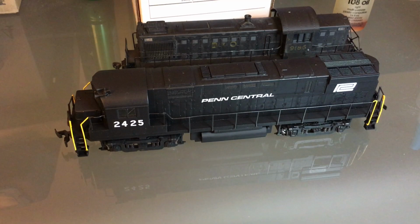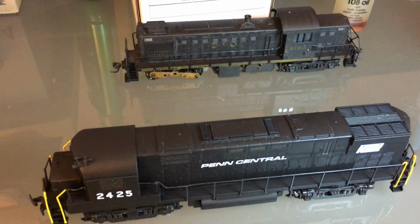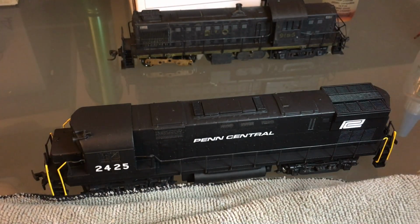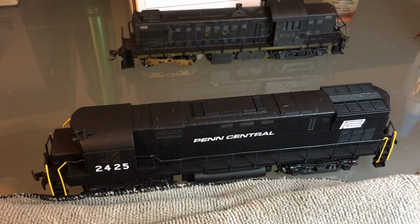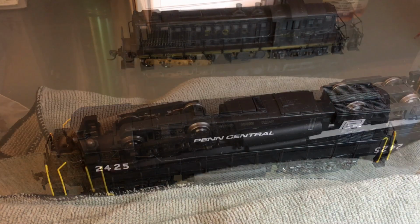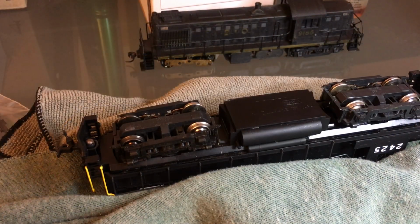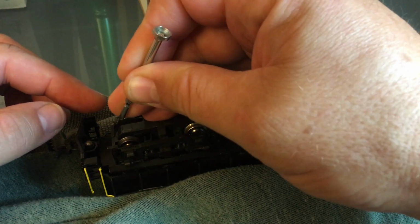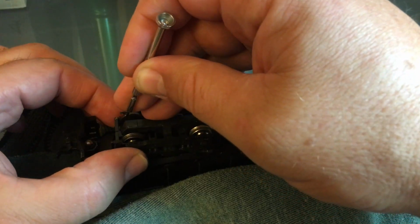When I got this C425, it was a mess, but I still wanted to resurrect it and make my video. So I borrowed the side frame from the RS1. Just gonna make a makeshift engine cradle here. And we're gonna switch these out so that I can get my 425 to look awesome. This thing was a real mess when I got it, but now it can be back to new, back to real good shape.